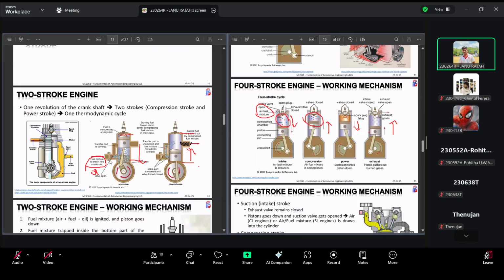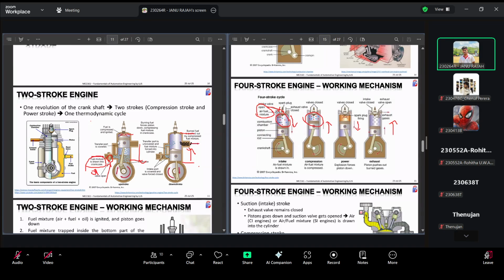Here, there's an intake valve. This is the intake valve for the two-stroke engine. Basically, for a two-stroke engine, the intake valve will be slightly below the piston, like the combustion chamber. Here, the intake valve is above the combustion chamber. That is also a difference we can identify between a two-stroke engine and a four-stroke engine.